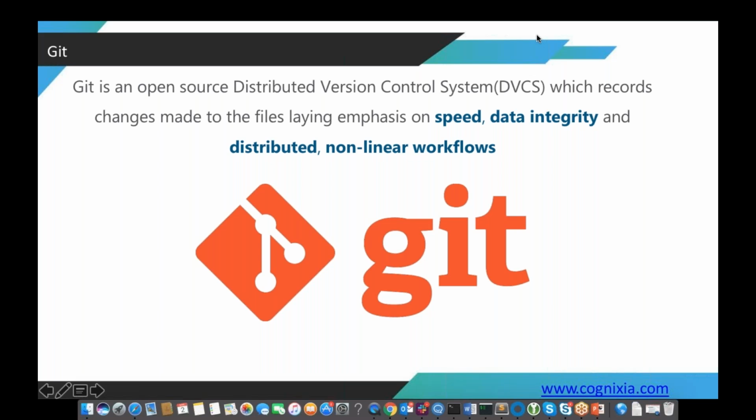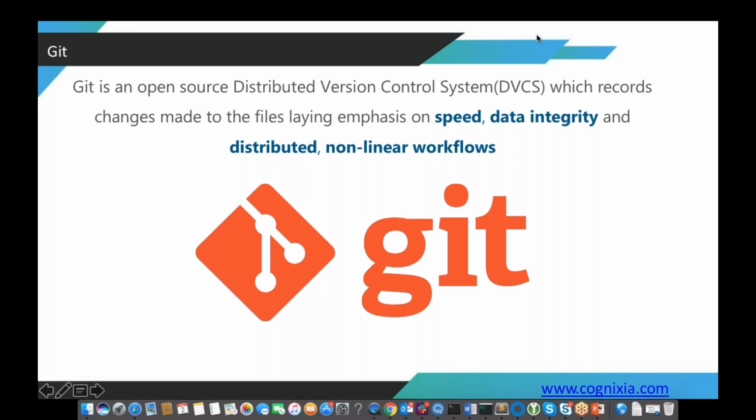It resides on more than one place. It will be on all the DevOps persons' laptops, okay, on the servers. At the same time it would also be on the centralized server. That's why it's called a distributed version control system, because it's running on different servers altogether, okay. And it can record all the changes to the files that you are making, whether you are adding or deleting anything, it can track everything, okay.